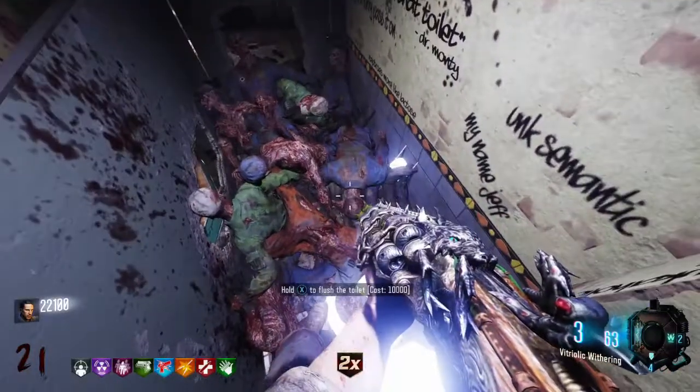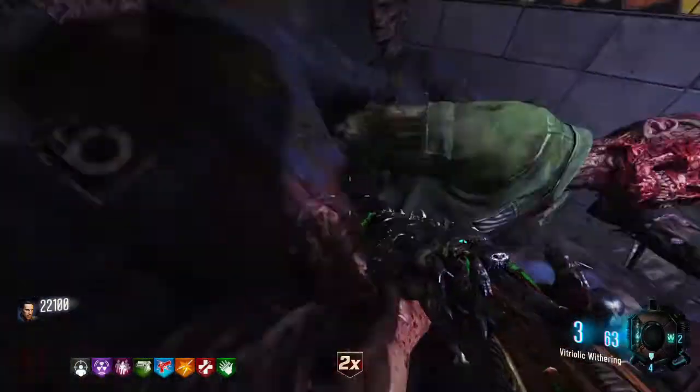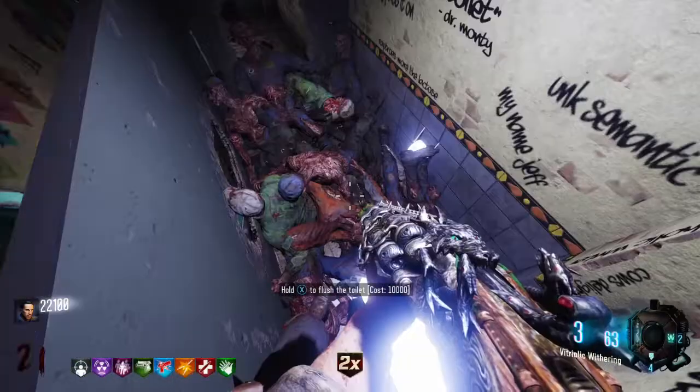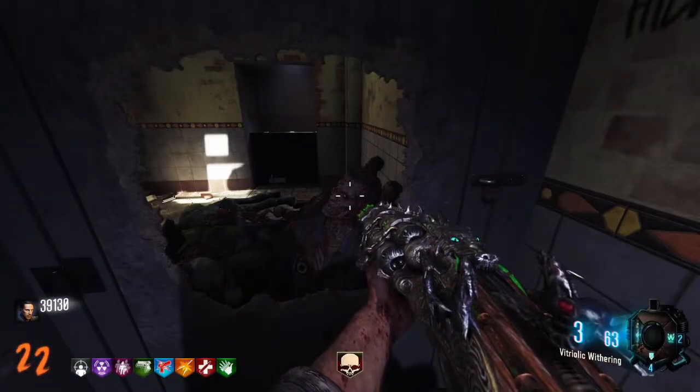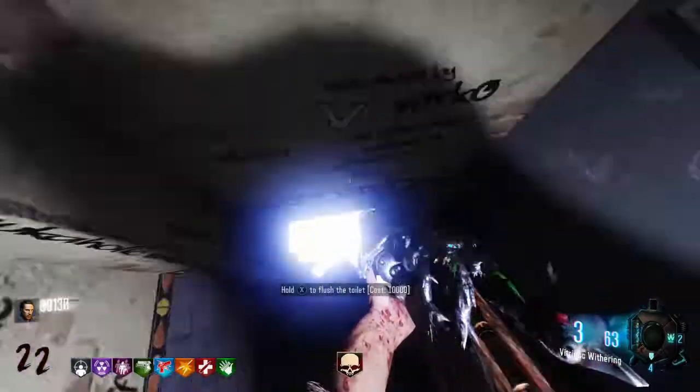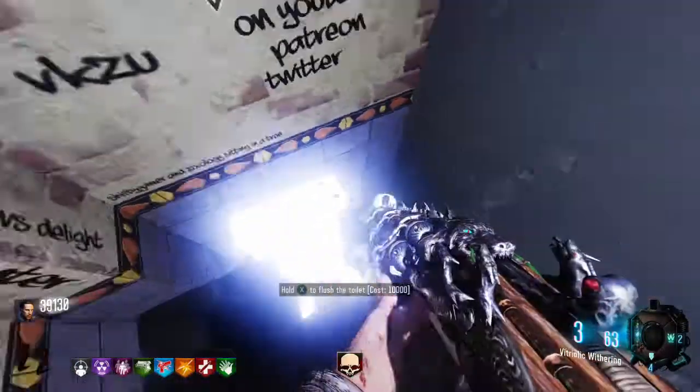Dude, look at this. Oh my god, there's like a million zombies stacked up in here. Guys, this is live footage of the Taco Bell bathroom right here. Alright, we should be able to go at the end of the next round. If I have 60k by the next round, I'll actually just flush this one more time and then go.